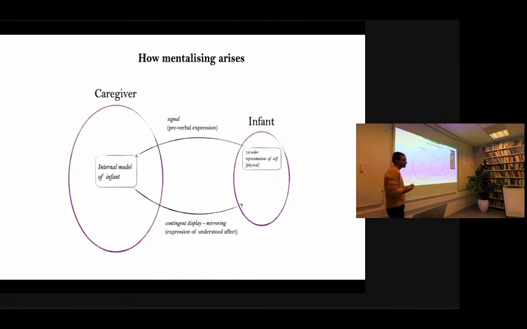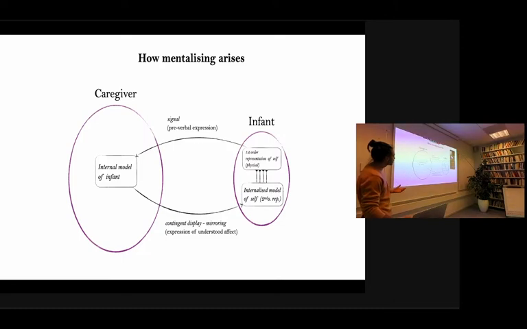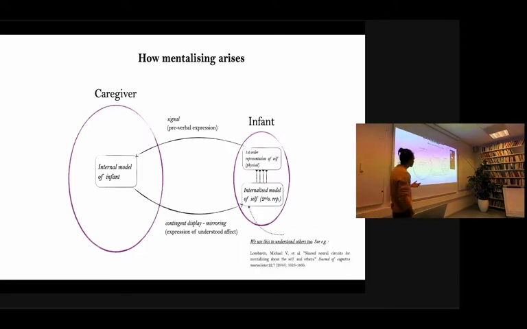And that helps the infant build what is known as a second order representation of the self, an internalized model of how the infant works, how their emotions should be managed and directed. In fact, this internalized model serves to independently, at a later stage, handle those first order representations of the self, those imbalances that happen pretty much every day in our lives.